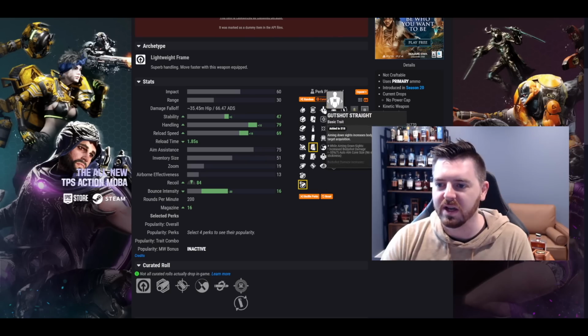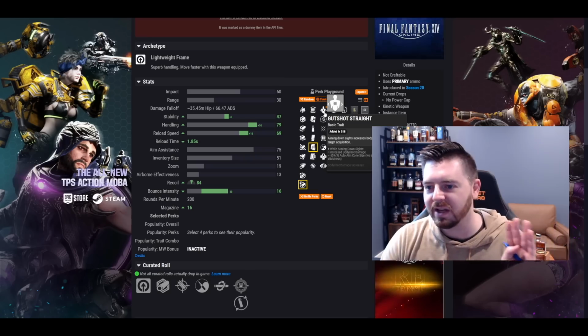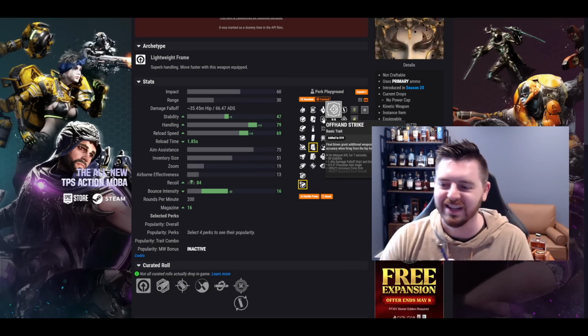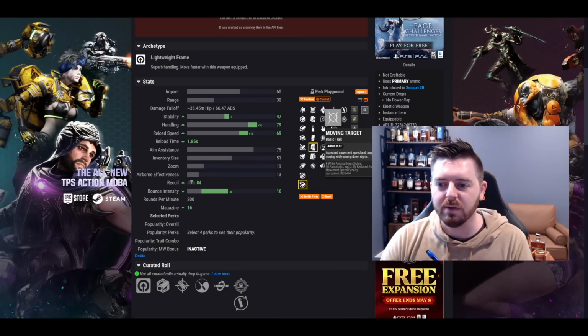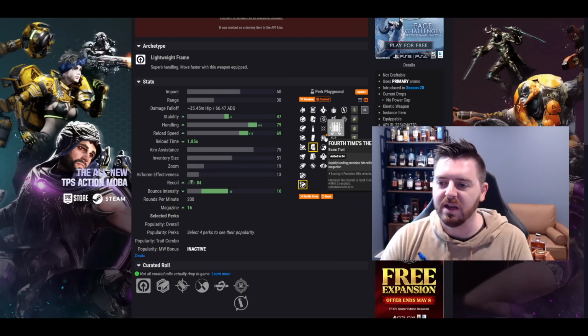In this column, you've got Gut Shot Straight, Offhand Strike. Those two, instant shard. Do not keep a Gut Shot Straight or Offhand Strike Scout Rifle. Just, nah. You got Moving Target, which is one of the 2 perks I would recommend for PvP. You've got 4th Time's a Charm, obviously a very beloved perk for Scout Rifles in PvE. But then you've got Zen Moment.